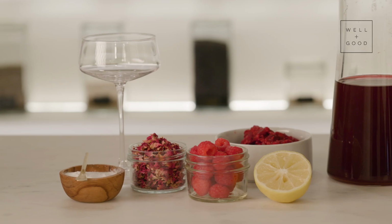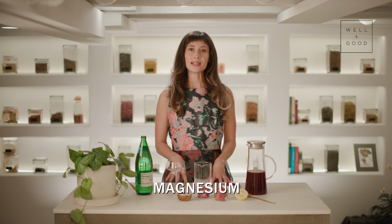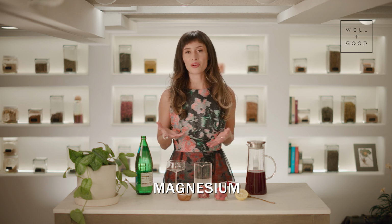And today I'm going to teach you how to make a relaxing raspberry mocktail. This mocktail is relaxing because we're using magnesium. And magnesium is a very important mineral. It's crucial to so many different functions in the body, from brain health to heart health to relaxation.